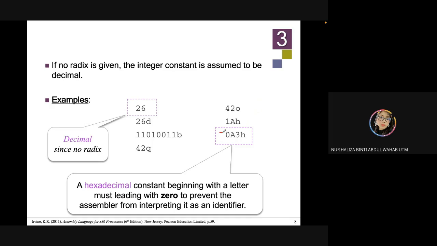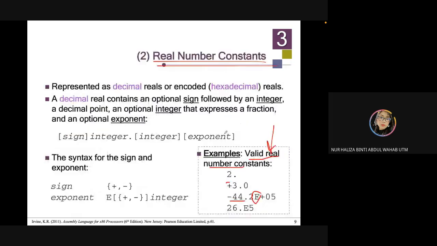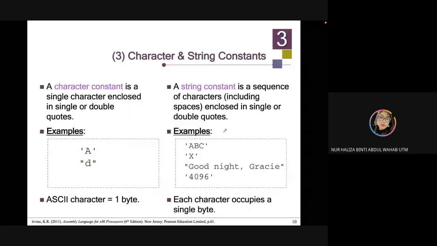That's to make sure your computer will not be confused, because there is a character and string constant which is written as a letter.